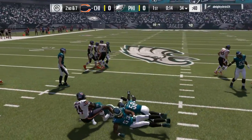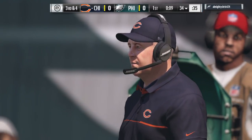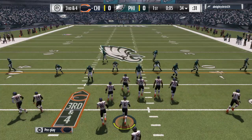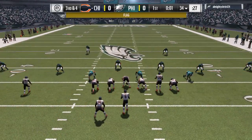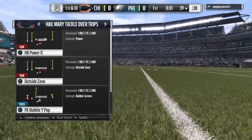I could have been gone, fellas. Y'all saw that gap he left right there? He's in cover two on me, so I figured I'd do this. Now, he stops me on this third and four here. If I can't get 4 yards, I'm going to go on and punt it. So he's expecting it. The hard count might have got him. This might be a first down. Hard count.